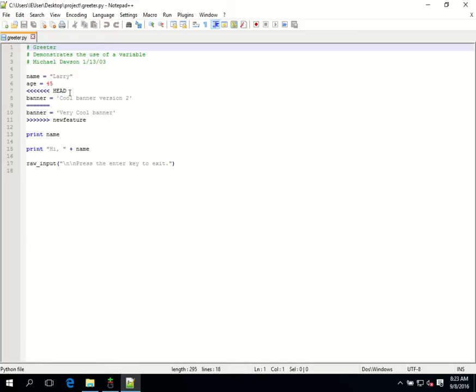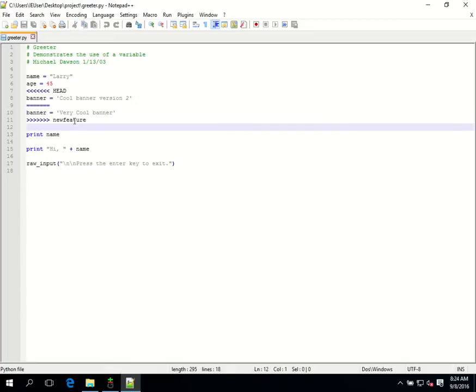But you'll see now it's added this line of code here with a whole bunch of less than symbols and the word head. This indicates one of the versions of the file that's in the head of the latest commit. And then the other one after this line of equal to signs is the version from the other commit.